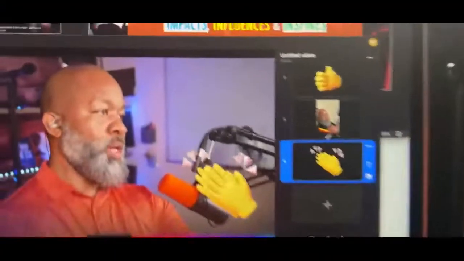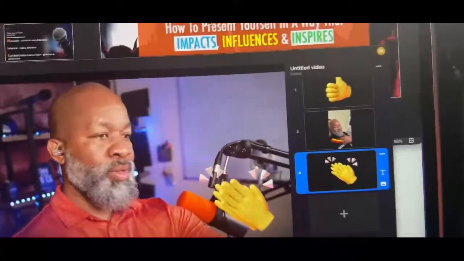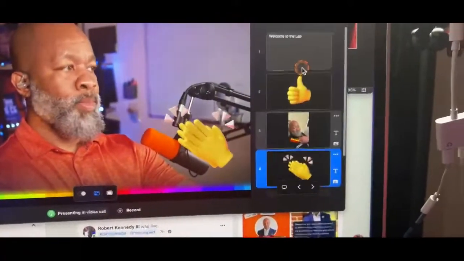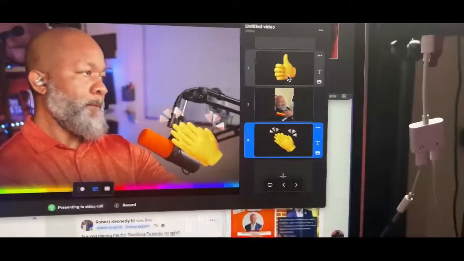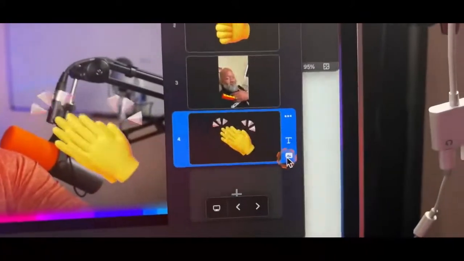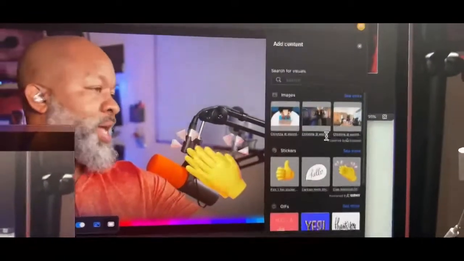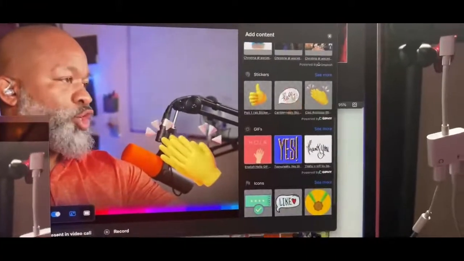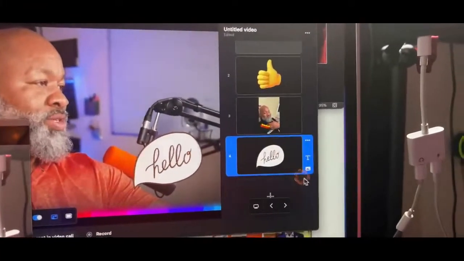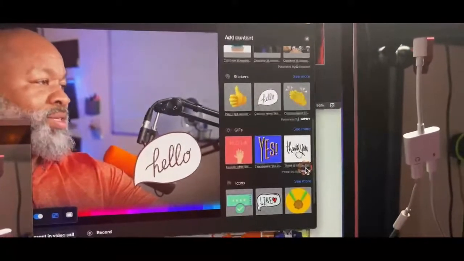So I'm gonna go back into a slide here. I'm gonna kind of show you the behind the scenes of how this works. Let me just do this really quickly. All right, so here's the behind the scenes of that. All right, so these are the slides here. All right, but all I need to do is if I click on this picture icon, you can see how Prezi already has connections that make it easy for me to choose different stickers, different icons, right?